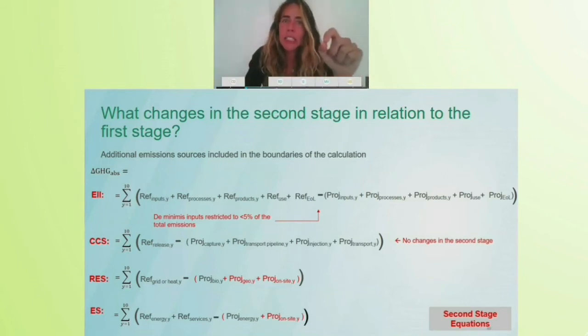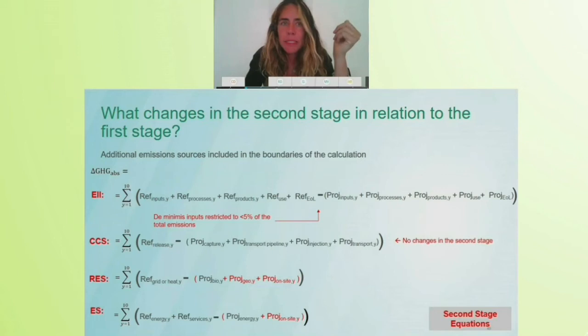The challenge here is how to forecast the amount of fuel that your project will consume in both stationary and mobile sources, because these are not projects that are running, so everything will need to be forecasted. So make sure you spell out your assumptions and provide references on how these have been estimated and defined. And the same applies to energy storage projects, which will now have to deduct emissions from vehicles and stationary machinery as well.